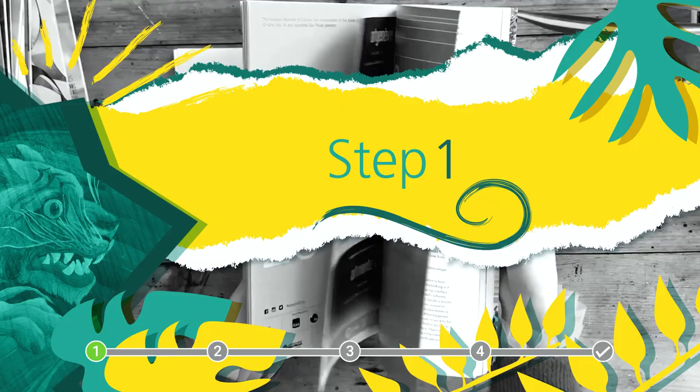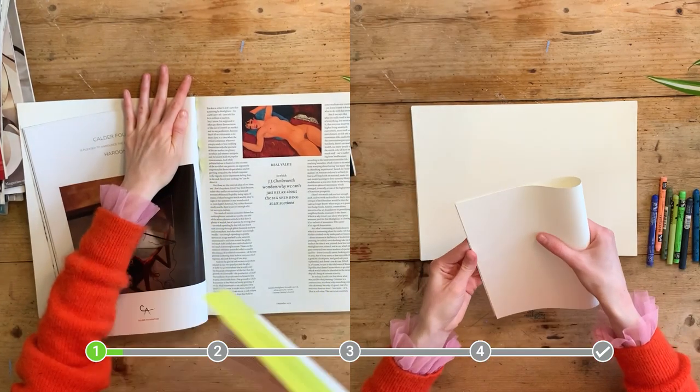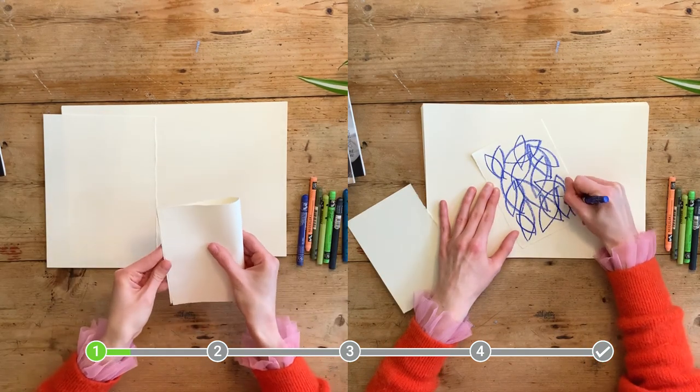We can see stripes in the landscape, on the leaves and the trees. We can also see stripes in the sky with the lightning zigzagging across it, and also in the way the rain is falling down. For step one, we're going to be collecting and making our collage materials. You can use newspapers or magazines from around the house, or we can have a go at creating our own collage material, working in the same way as Henri Rousseau — using plain or coloured paper and making sketches over the top, using houseplants for inspiration, or even sketching while looking out the window. We're creating our own small samples for collaging, mixing and matching colours and patterns to build up our designs.